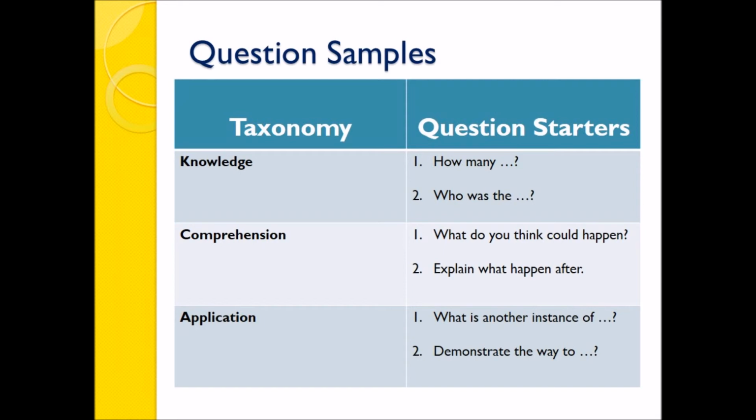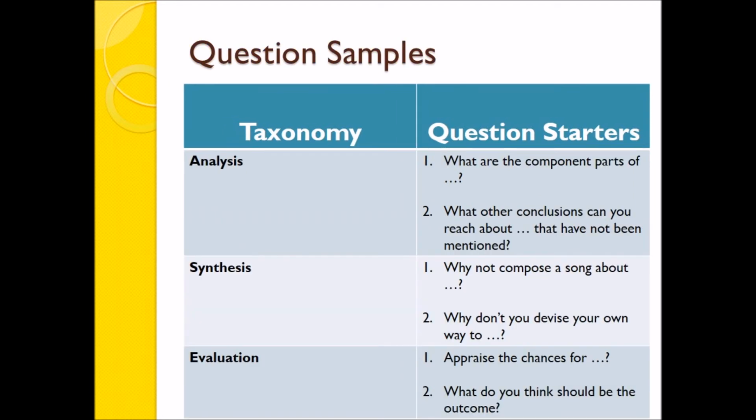Application. What is another instance of? Demonstrate the way to. Analysis. What are the component parts of? What other conclusions can you reach about that have not been mentioned? Synthesis. Why not compose a song about? Why don't you devise your own way to? Evaluation. Appraise the chances for. What do you think should be the outcome?